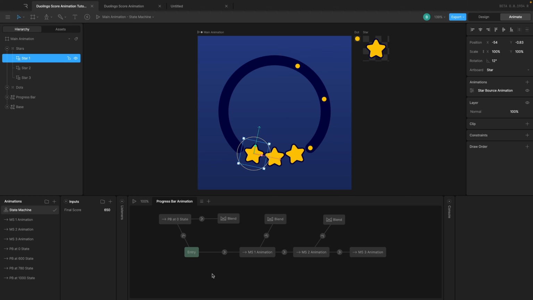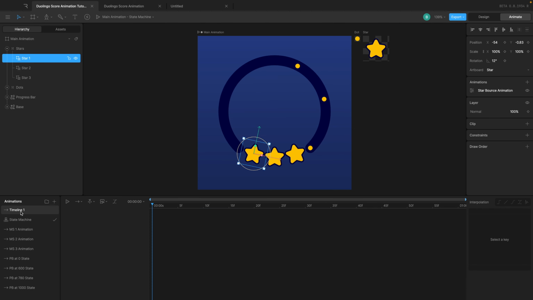We're going to come over here, and because we need to add something over here, I'm going to click on plus and I'm going to add a timeline. All right. And here I'm going to say star 1 animation. The reason I'm doing star 1 is because all of these are going to be animated at different times. So I want to have separate timelines. And what I will do over here is I'll click on the star, come here to settings, and here now I can add keyframes. Now I'm going to go ahead and click here and then turn on the checkbox.